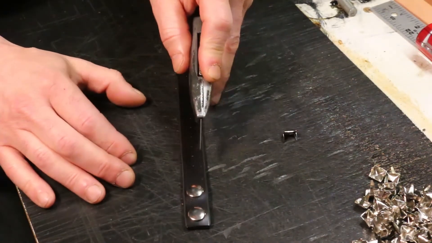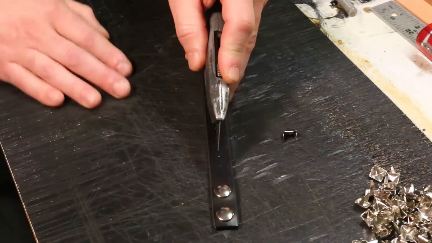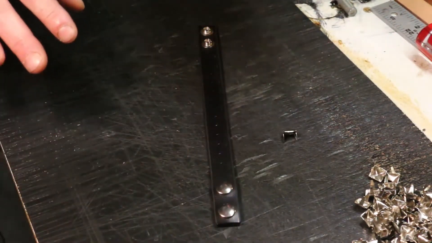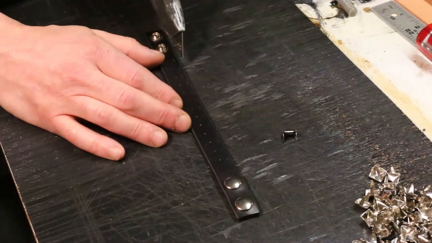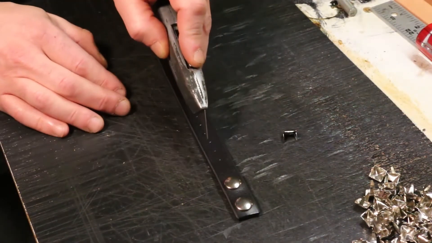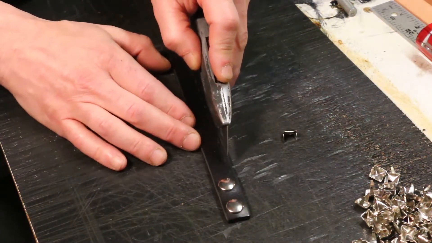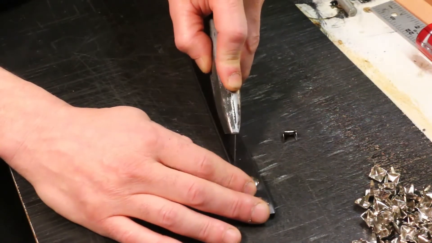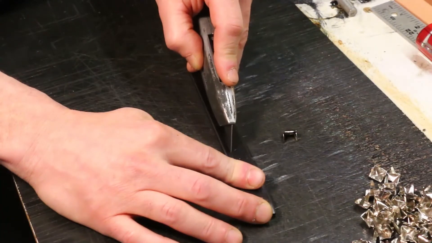So instead of moving my hand over like this, I really want to move this over here. That way I keep the same angle. Because that's where you can run into a problem. If you've got your hand going this way, and then you just move your hand over, you do have a slightly different angle now. So make a conscious effort to move the material under your hand where that was at. We'll fast forward a little bit and get down to the end.